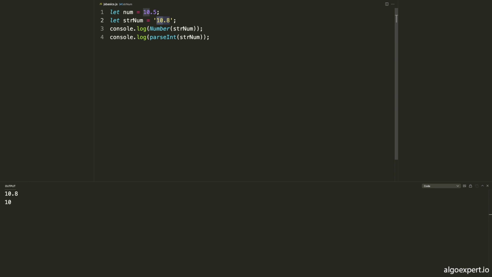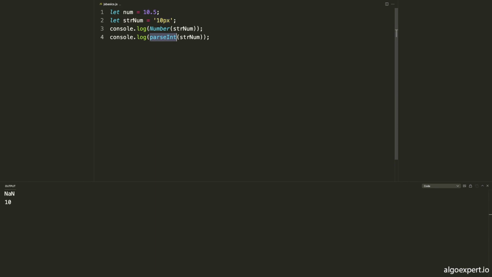And parseInt can be particularly useful if you have a value like 10px. This probably came back from CSS, and we might need to parse this as just 10. So if I run this code, Number is going to give us this value NaN, which means not a number. It looked at this string and said this has characters that are not numbers, so it just returns not a number. On the other hand, parseInt parses this, so it goes from left to right until it sees something that isn't a number, which in this case was the p character. So once it got to the px, it said, okay, I'm done, and it returned to us the number 10.